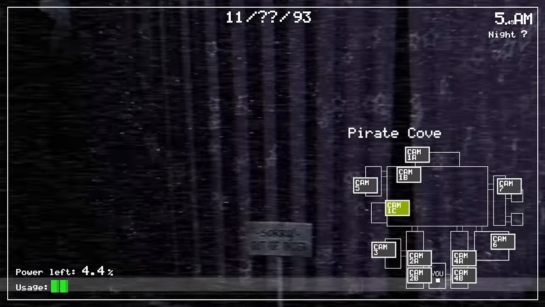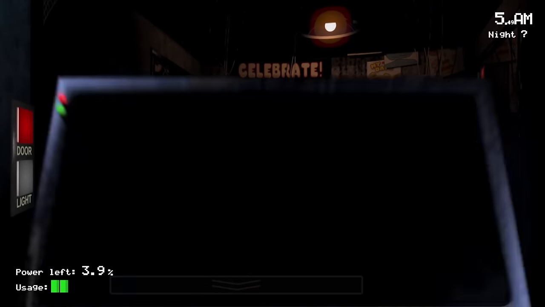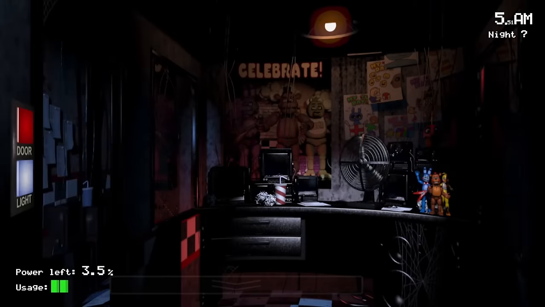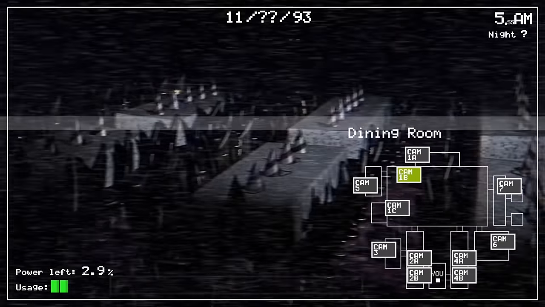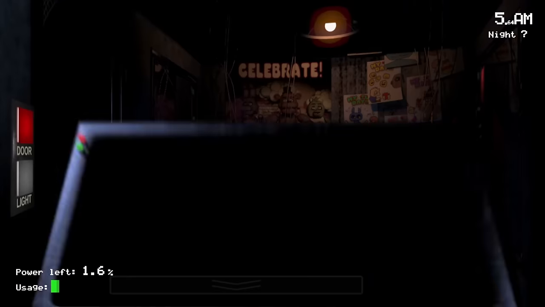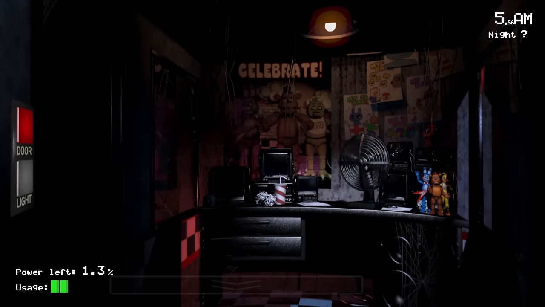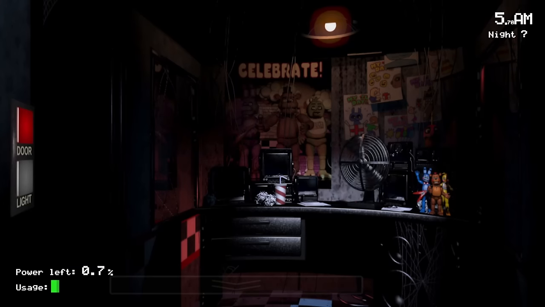All right, it's pretty much 5:30 a.m. I've got 4% power left. I only had Foxy run once, and it should be 6 a.m. here pretty soon. So, pretty easy night. Definitely the easiest night in the custom night challenges. But that means things are only gonna get more difficult from here. Oh boy. All right, it should be 6 a.m. pretty soon. I don't have to check anything else.